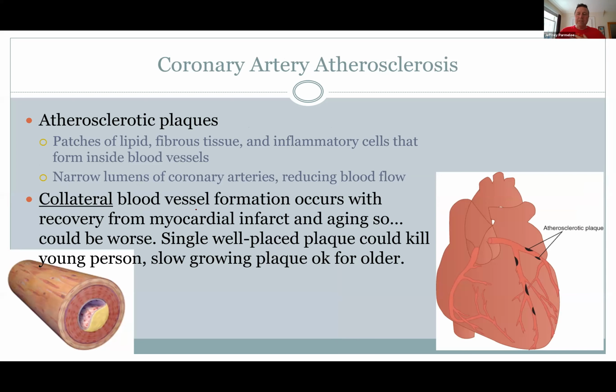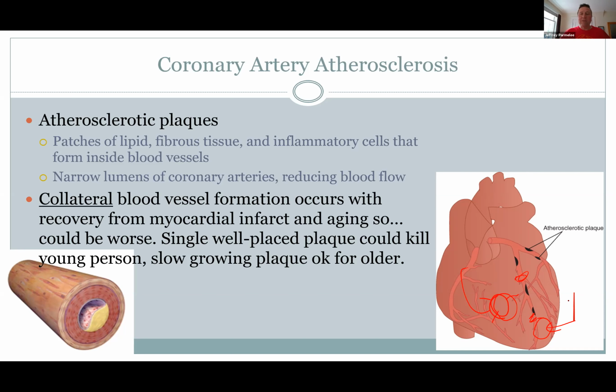And so these plaques grow slowly in your coronary arteries, but there comes a time when they get big enough that they're going to cause issues, right? What's interesting is that in coronary arteries there's a lot of anastomosis where they cross connect. We're talking about collateral circulation. There are two different arteries that serve the same place. So if this piece of your heart muscle is served by both sides, and you have a blockage here, you're still okay because the other side will take over. But if it's a major artery, or the only artery that serves a particular place, let's say this place here, and it's blocked, that heart muscle is going to die.